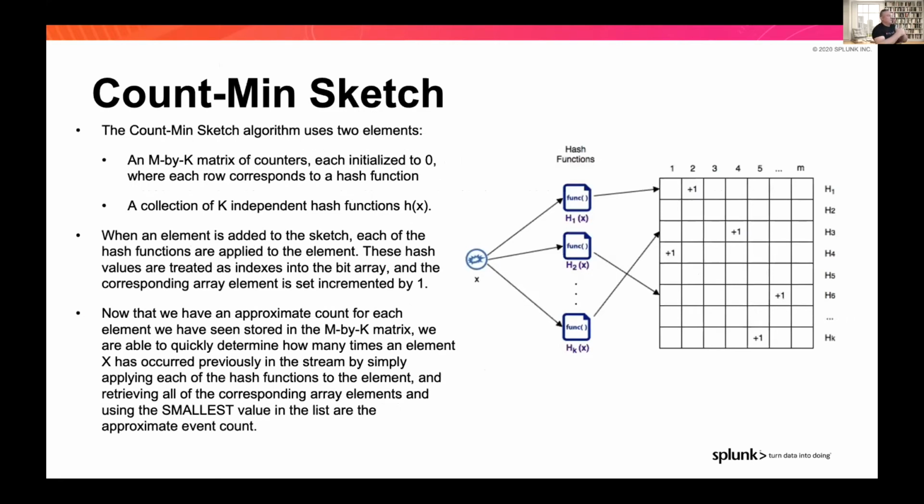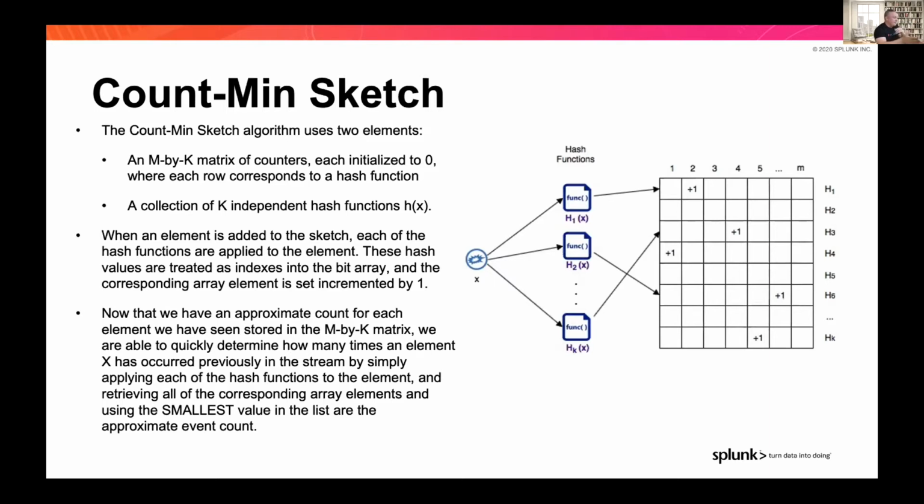Underneath the covers, that uses what's called a count-min sketch. So this is the one algorithm slide. I guarantee not to bore you with this. Basically, it comes down to an M by K bitmap. An element comes in, it's run through a series of H individual hashes, which create different values. Every one of those values is then mapped to an element in that bitmap, and you increment it each time. What that does is allow you to basically force an imprint. Think of it like bingo, where you're stomping an individual marker on that thing. Every time you add to that, it becomes more and more impressed. So later on, when you want to get an approximate count, you basically scan all those elements. You run that hash again and ask, okay, how many times have I seen this?